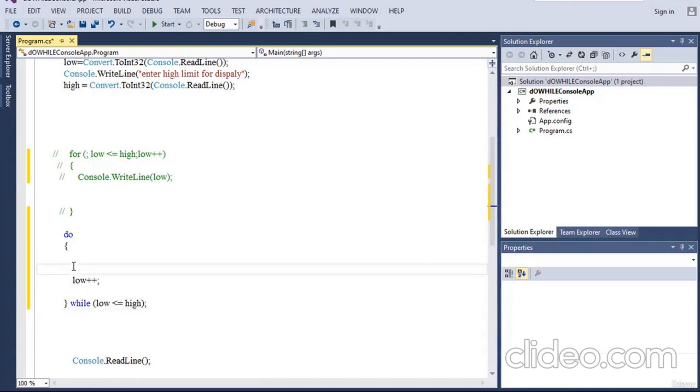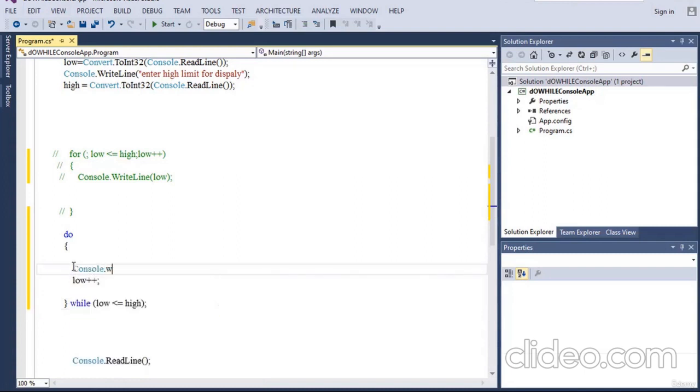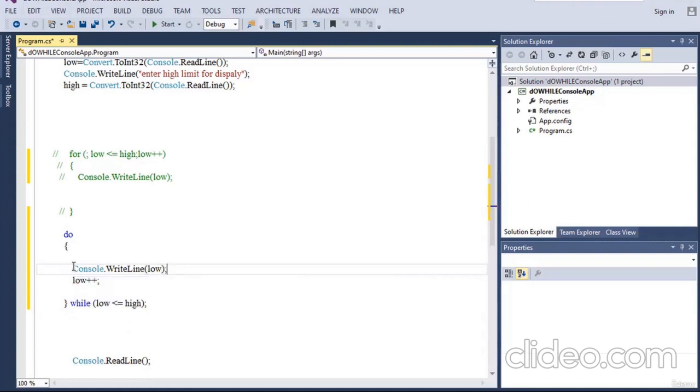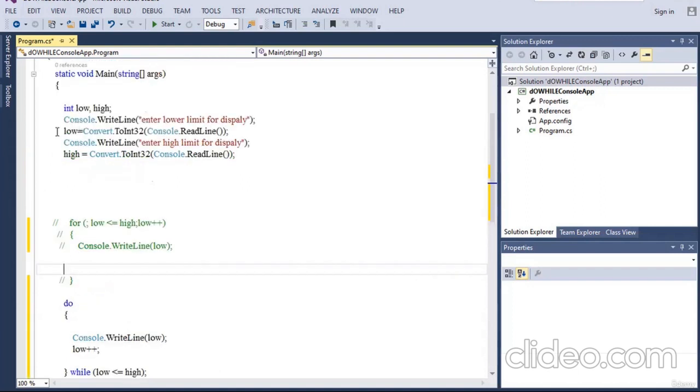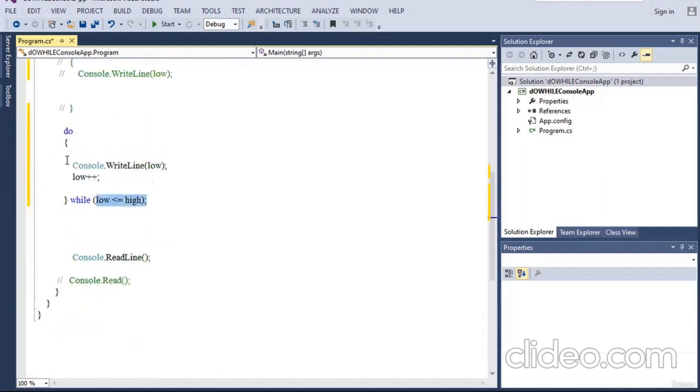Now the conditional logic is to display the value of the iterating low. That will be coming up as a Console.WriteLine method here. So with this, the logic is complete. Low is initialized outside at runtime. That is the initializing point of the low. Then there is the Boolean operation working here. Then all the Boolean conditions and conditional logic are set up, followed by the iterator.